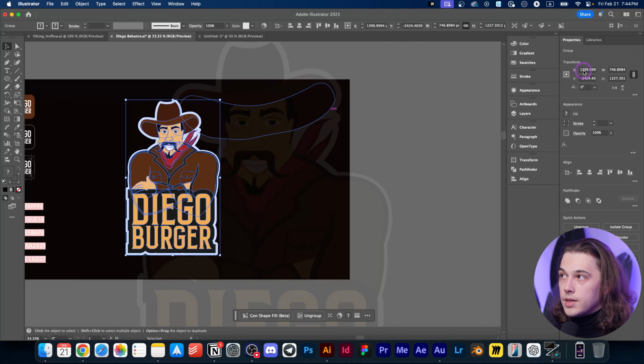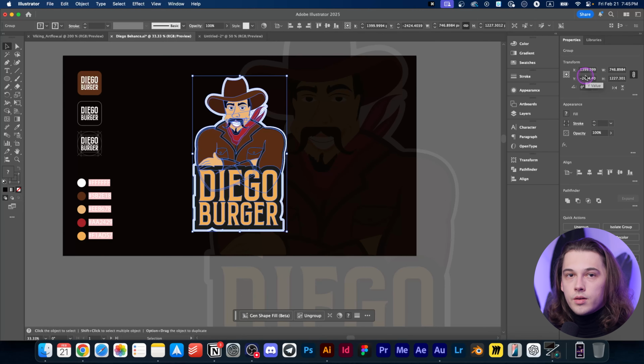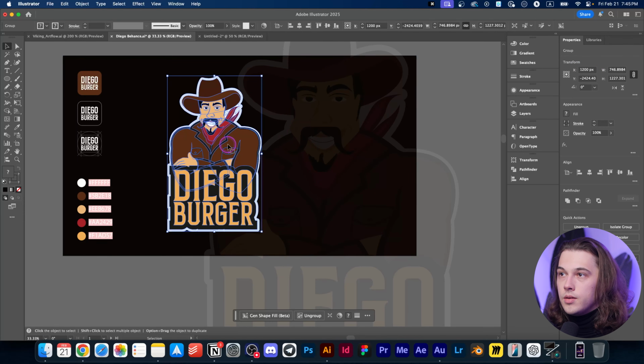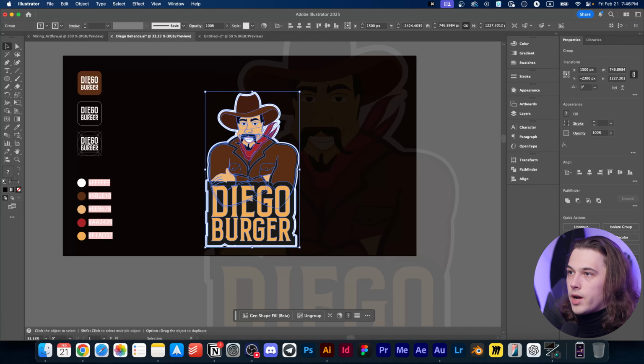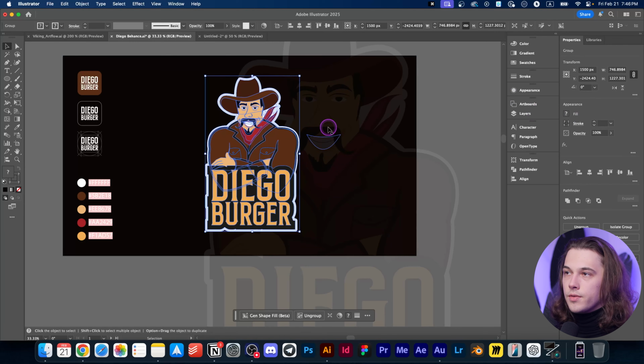First setting that you can see is X, Y, W, and H. Those X and Y parameters are quite easy because they determine the location of your selected objects in the artboard area. If you want to move it, for example, from 1300 to 1200, you're just going to type it over here. And as you can see, you moved on the X axis, horizontal axis basically, to the left. If you increase it, 1500, now it's moved to the right. The same for Y, minus to 300. That's all. So basically it's the position of your object. Second one, W and H, it's width and height. So you can adjust width and height of your object.